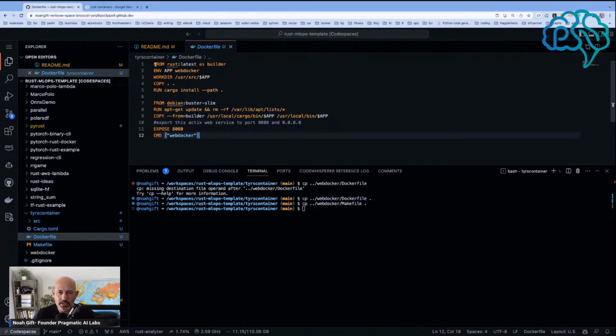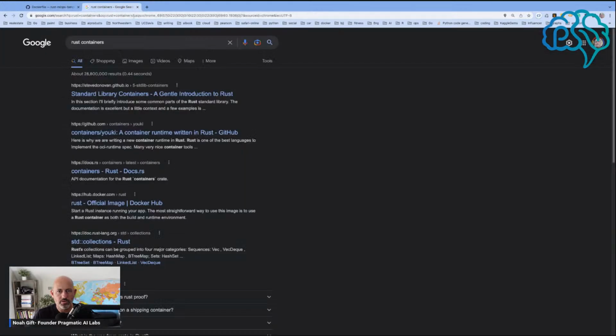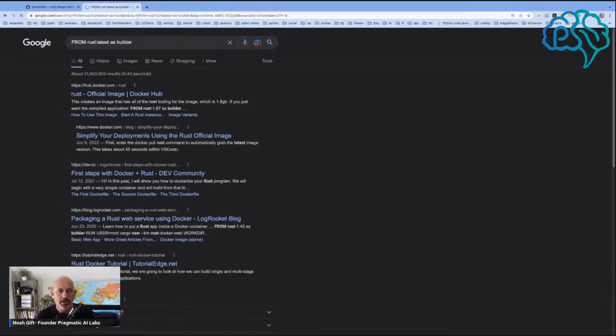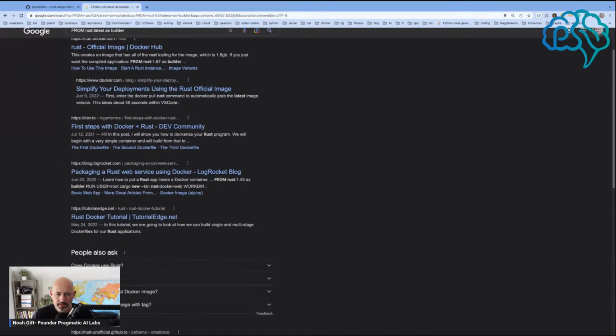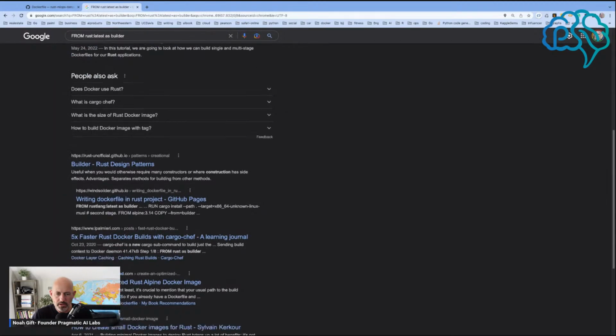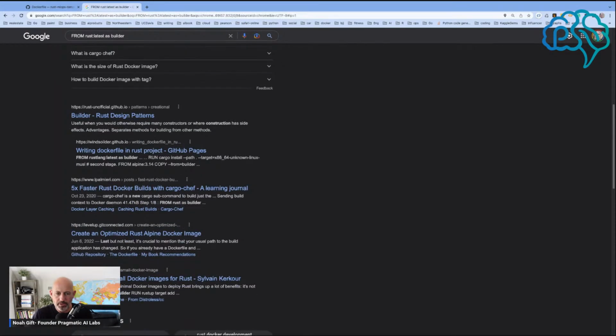Now, this is kind of an interesting style, which I'm not 100% sure when this occurred. But if we say from Rust latest as builder, what's interesting about this is that I don't see any other examples here.